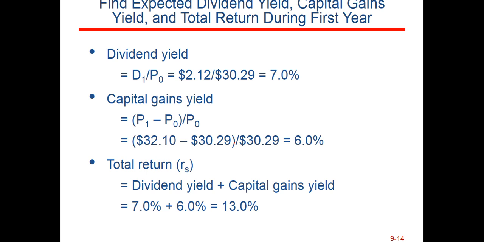Now, some key terminology. The dividend yield is what you are getting from dividends. So when you invest in a stock, you expect to get two forms of cash flows or gains. One is through dividends, and the other one is through capital gains. And if you calculate it, the total return is going to be what is expected. We expected 13% return, and in this particular case, it is divided into 7% dividend yield you're getting, and 6% is capital gains yield.